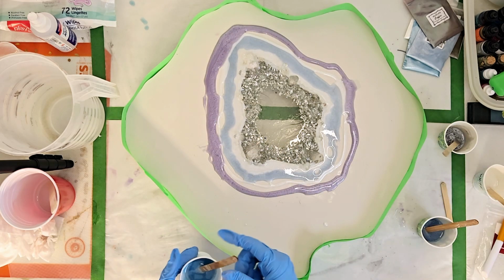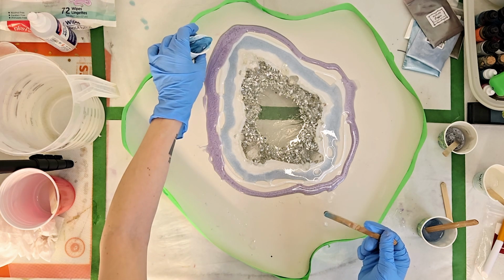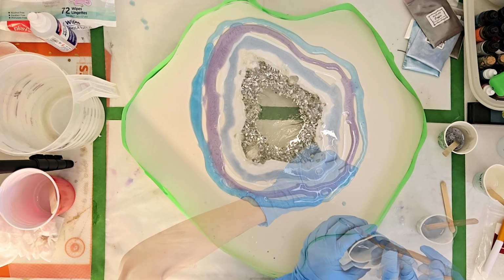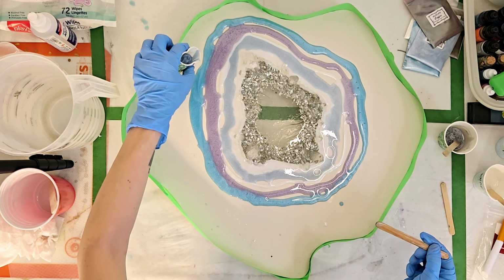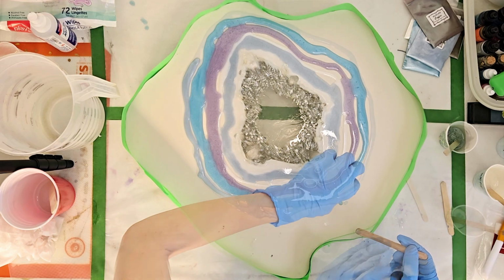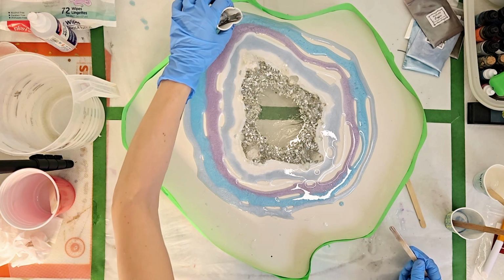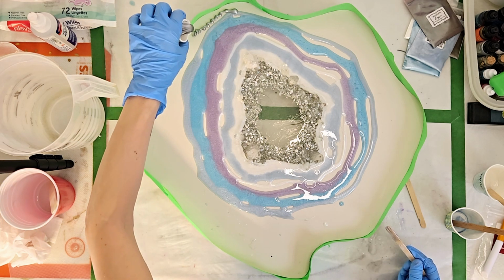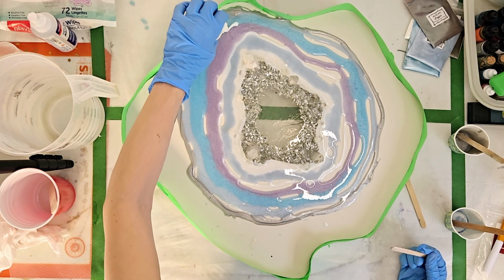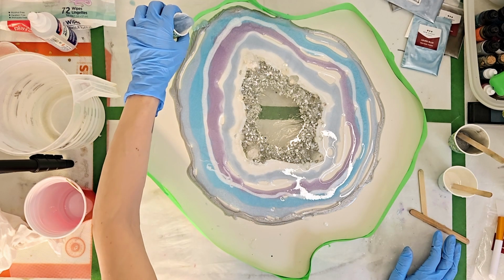Now we'll do the azure. That's the pretty blue. Light blue. Let's do a bead of silver actually.